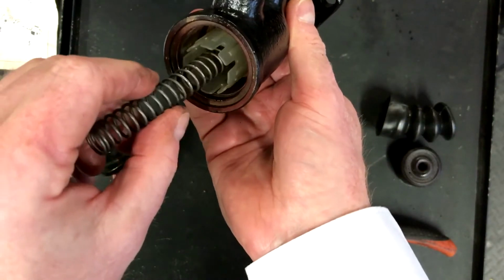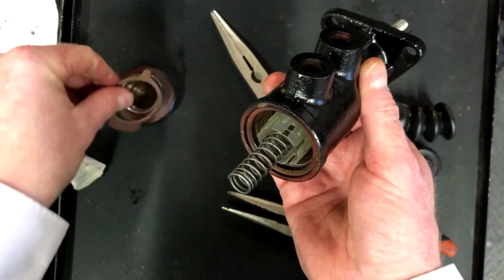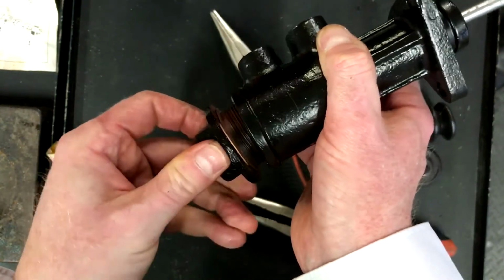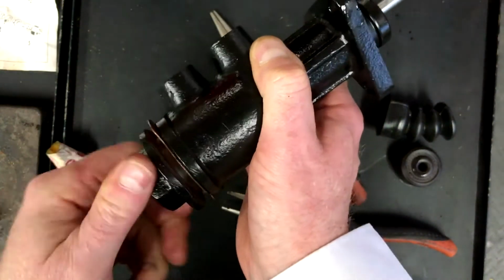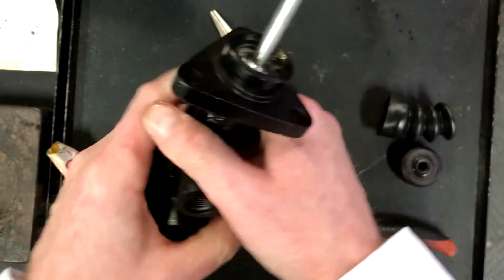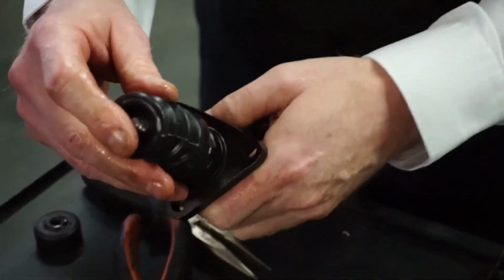So if we now fit the spring down into there, and we fasten this into the end, just making sure that it's holding it right, it's square. There we go. That's now screwing into there. Once it's tightened and everything, I'll knock over the 2 lock tabs to make sure that it doesn't turn round. That's there.